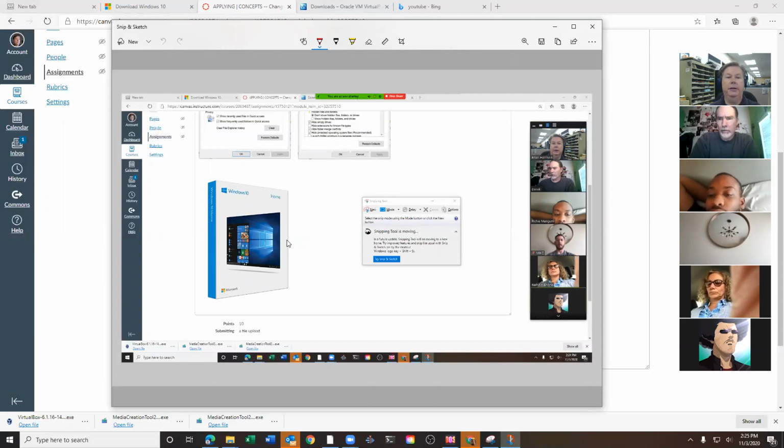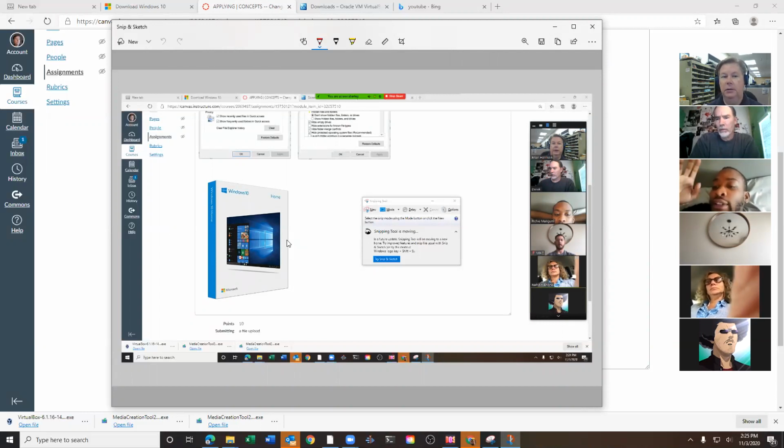So you can use the snipping tool, you can use Snip & Sketch, or you can use print screen. Don't you have to put it on a Word document, or can it just pop up like this? Oh no, it's going to save as a JPEG, because it's actually going to save as a picture. Yeah, and then I would Control paste it into a Word document and then enlarge it. Yeah, that's true. If you do that method, you're going to have to put it into a Word document.